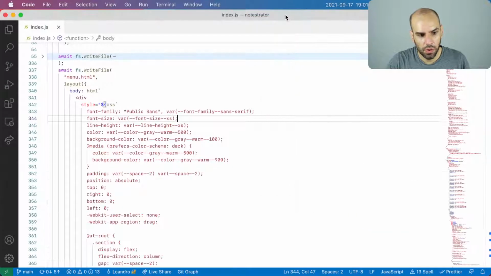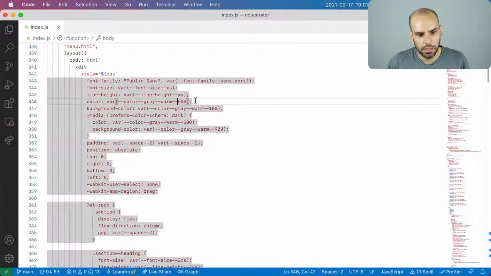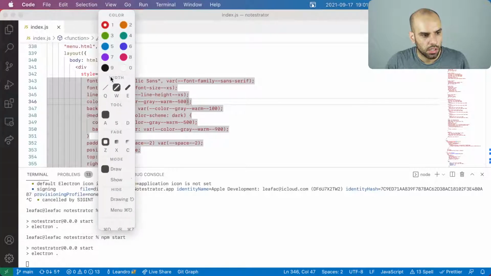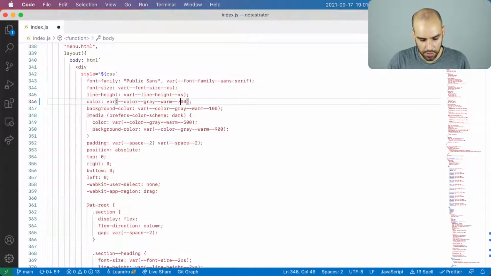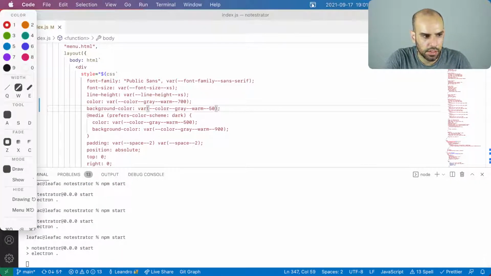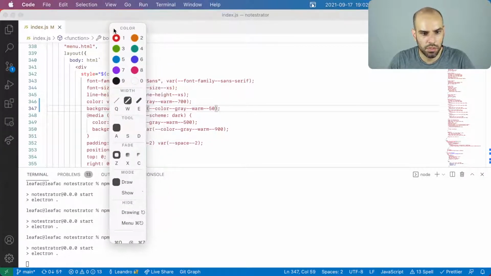Then in terms of color, what do I want to do? Well, I'm going with gray warm, and I think I should continue. I like the gray warm in that situation. But this default color of 500 is not doing me any favors, I don't think. Yeah, I am going to go with 700 for the default color, and the background, I guess, can be more subdued. I usually go with 50 and 700. Yeah, this blends more nicely with the rest of the apps, or at least with Visual Studio Code.